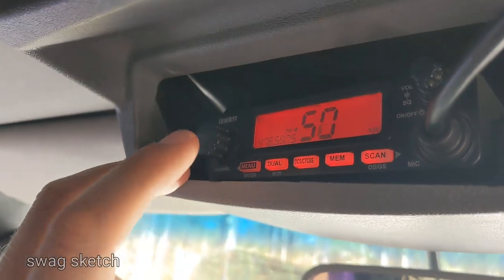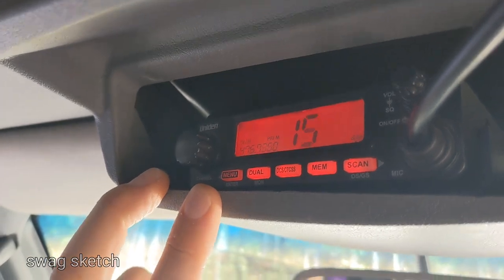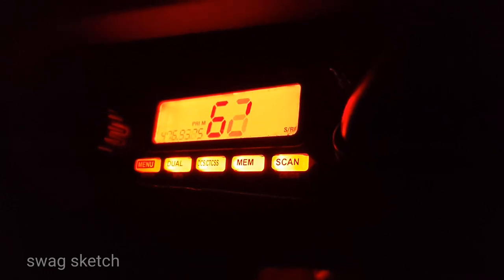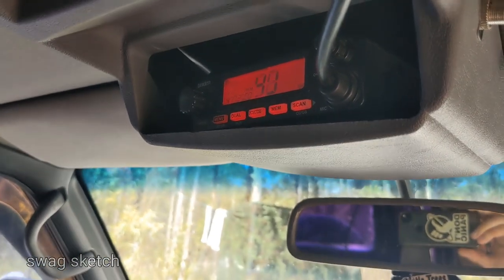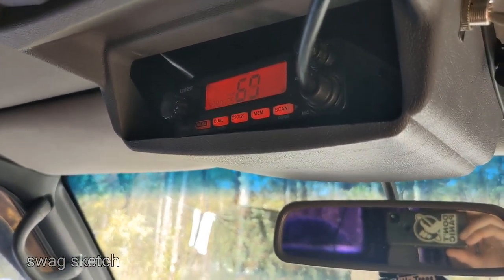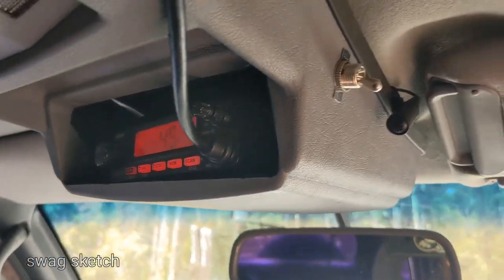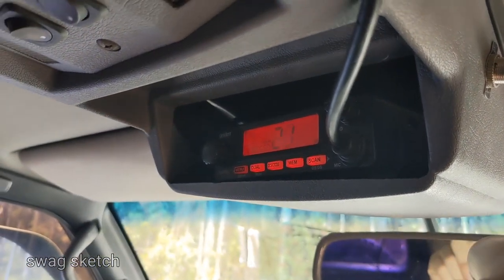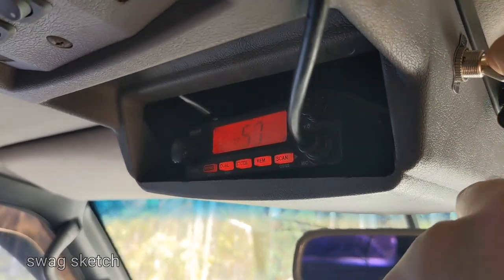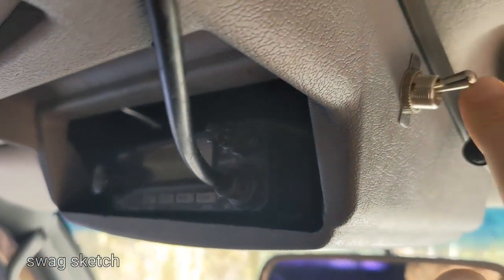The reason the dial is red is because red light is less glary in dark situations. The CB radio is right above, right in front of your windshield. You don't want a glary blue or bright white light shining in your eyes when you're driving at night, so red light is much less obnoxious. I've got an on/off switch here so I can have the CB radio on at any time. It's connected directly to the battery, so it doesn't draw much power. I've got solar so I can basically keep it running all day if I wanted to, but this switch just lets me turn it off and on whenever I want.